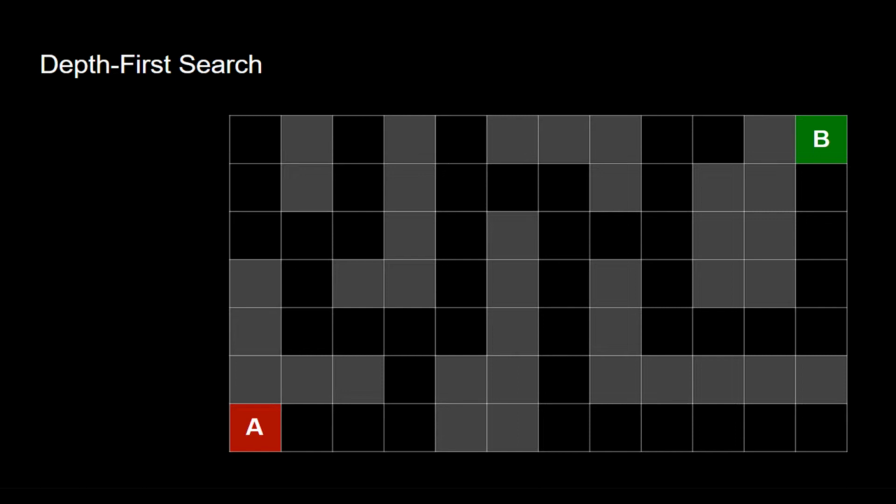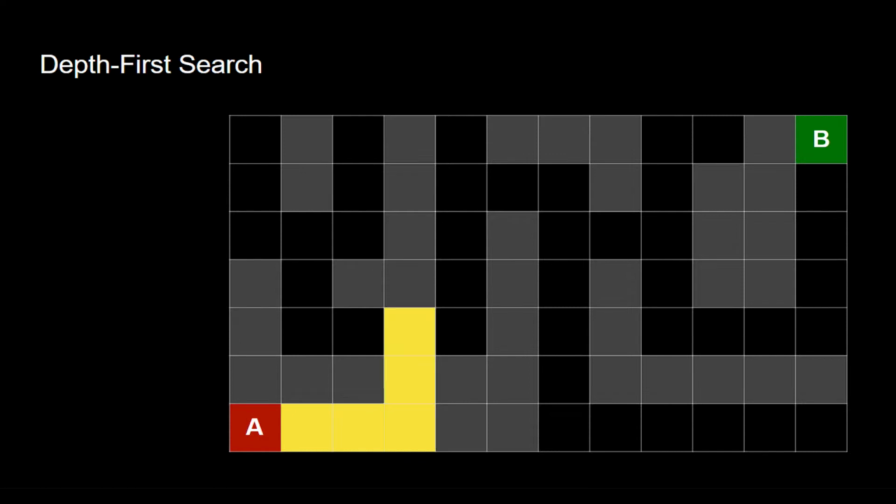So using the depth-first search algorithm to play a game like this one, what will an AI do? The AI will just follow one path. If it reaches a fork in the road where it has multiple different options, depth-first search, or DFS, is going to choose one, and we'll explain how it makes this decision in a moment. So it's just going to choose one, but it's going to keep following one until it hits a dead end.